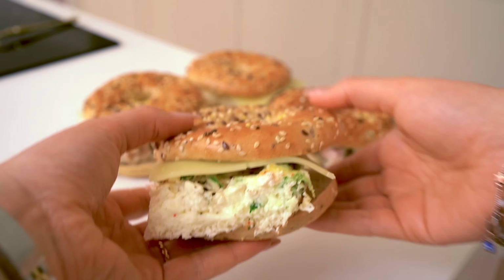These are perfect if you're wanting breakfast without added protein powder, and especially if you're trying to work on your gut health. If you've found that you don't always agree that well with protein powders and you're trying to reduce how many artificial sweeteners you're having, then you're going to absolutely love these ones. Super easy to make. You will no doubt have pretty much every ingredient in your fridge or cupboard.